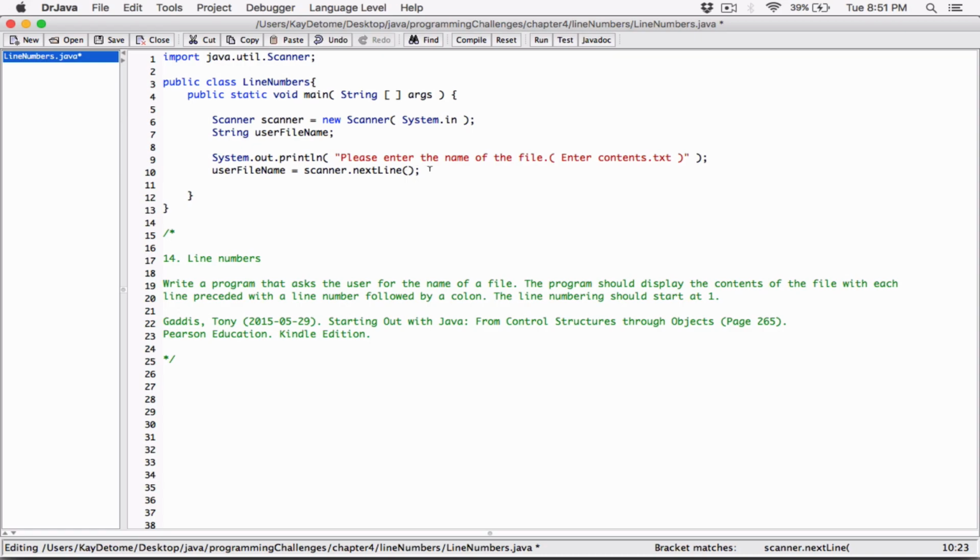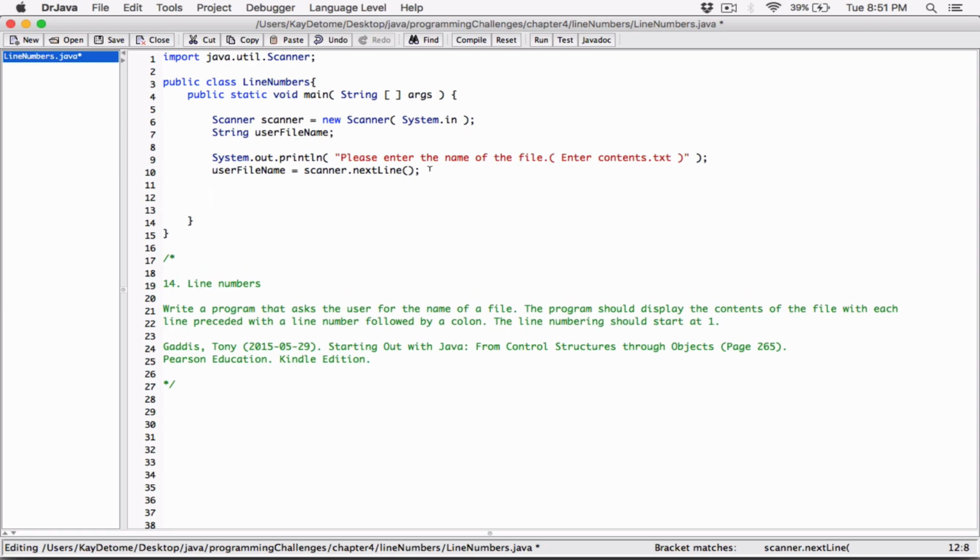Okay, so now we need to open the file. So first, let's represent, if indeed there's a file that the user has typed. The user can type in anything, but it could be wrong. So let's go ahead and represent that file. If indeed there's a file with this same userFileName, let's represent it with a file object.